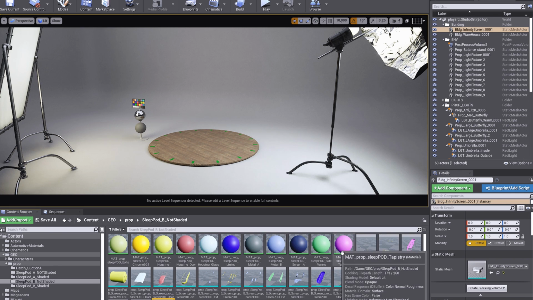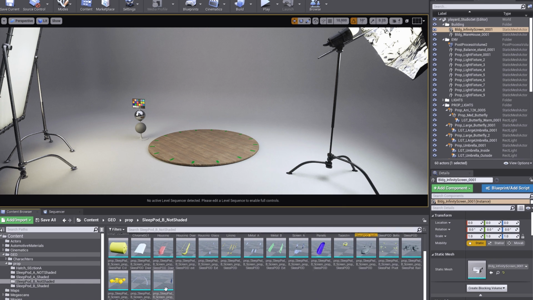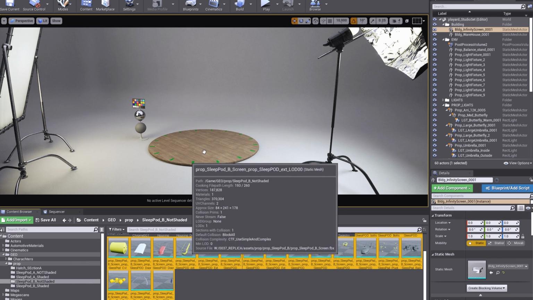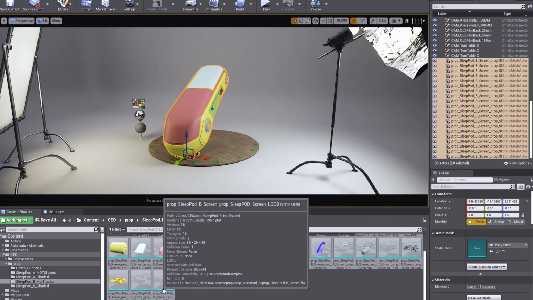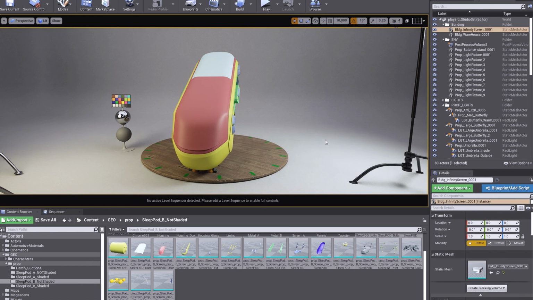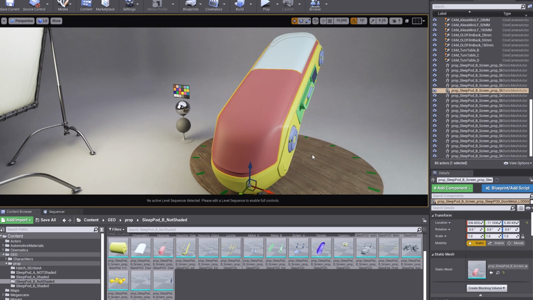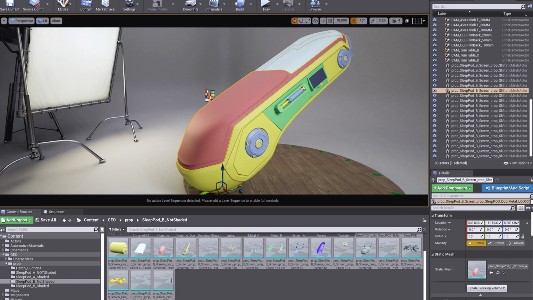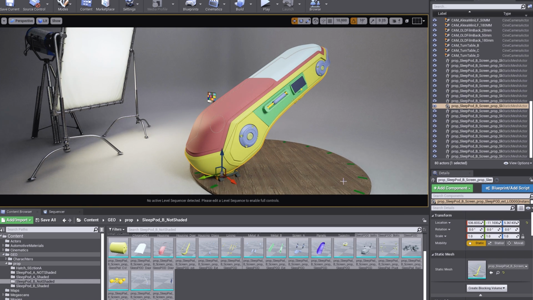And you could very well bring it all under one shader and just put all your UDIMs under one shader. I kept it separate because I have a few things that I want to animate, some self-illuminated textures that I want to be able to independently control. So it's a way of also making changes quickly on independent areas without having to change everything, just change the door if I need to. Alright, so here's the model.